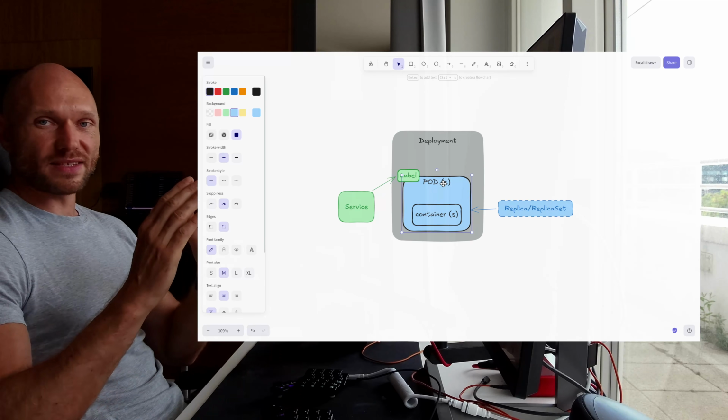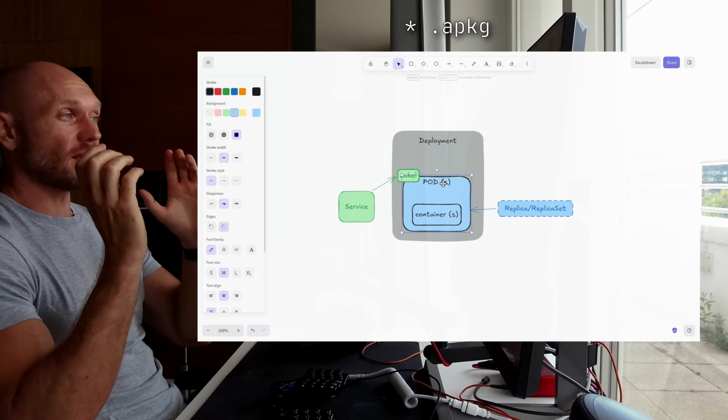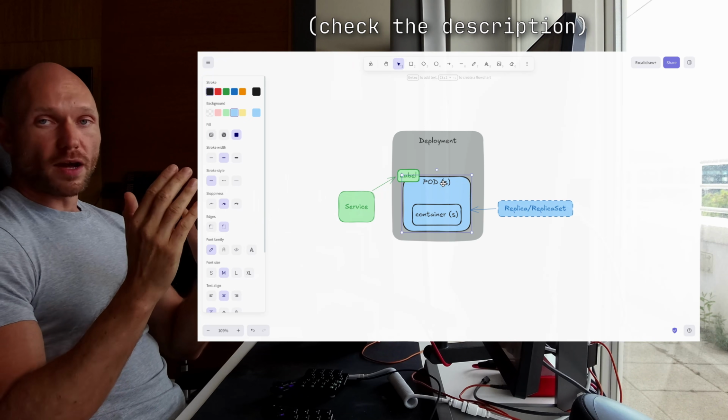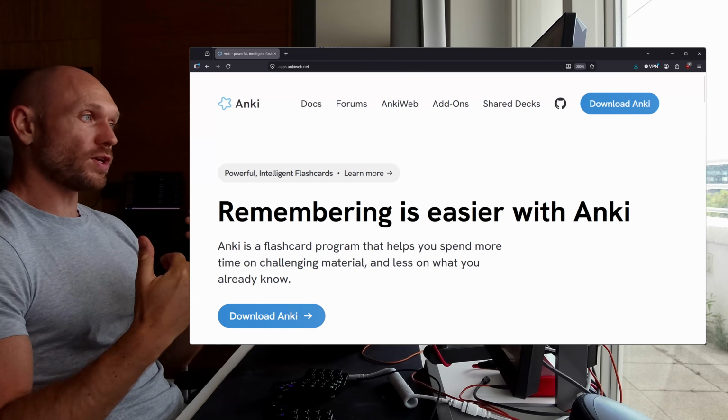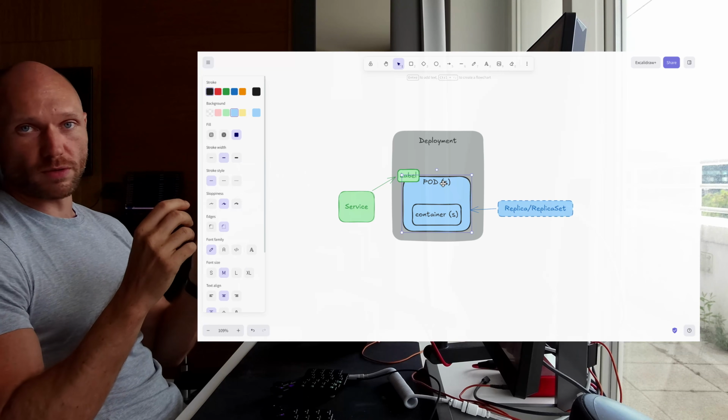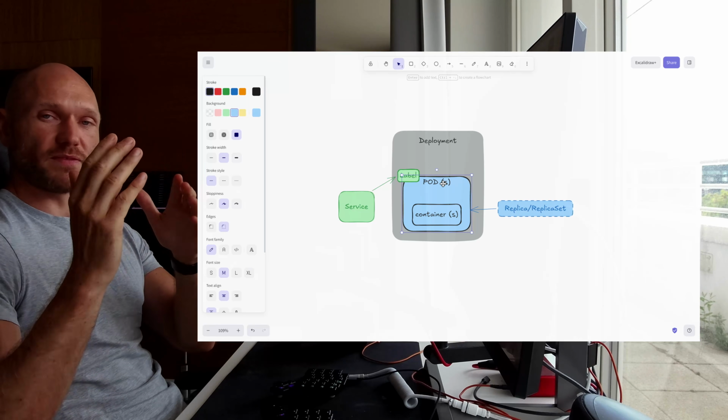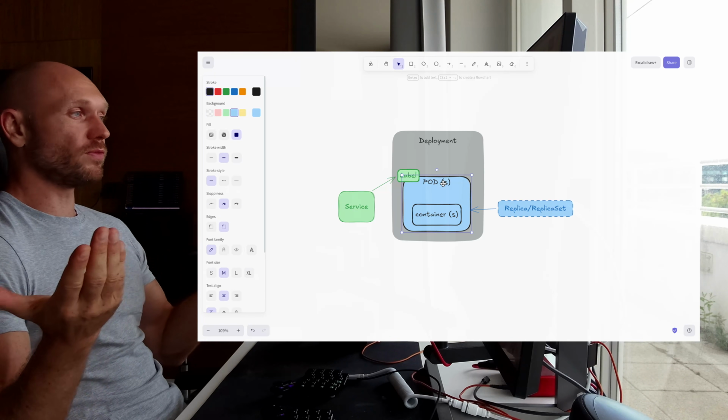I will put a CSV file containing questions about this little picture right here into the article, so you can put the CSV file into your Anki, so you can prepare for interviews and really burn this stuff into your brain, so you have the foundation for the upcoming videos and possible interviews or whatever.